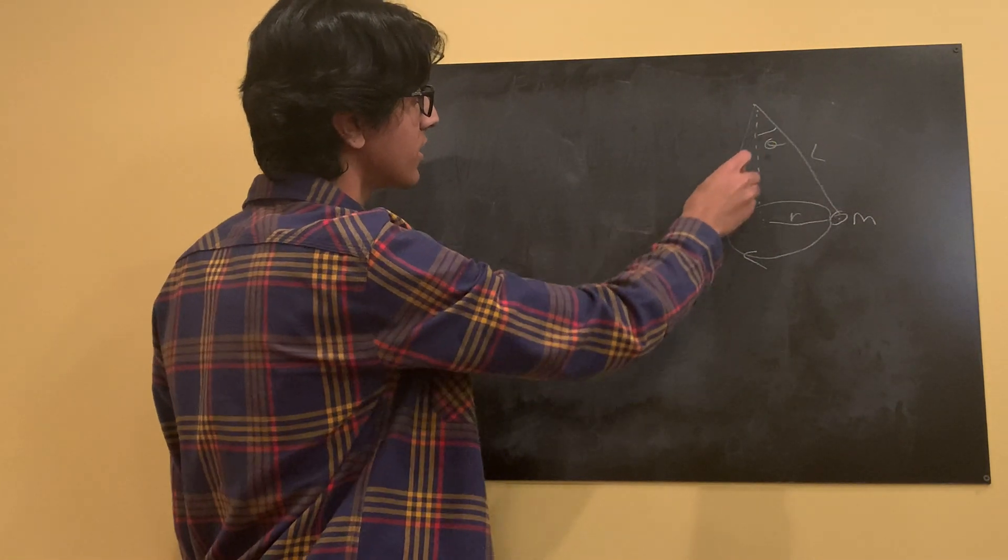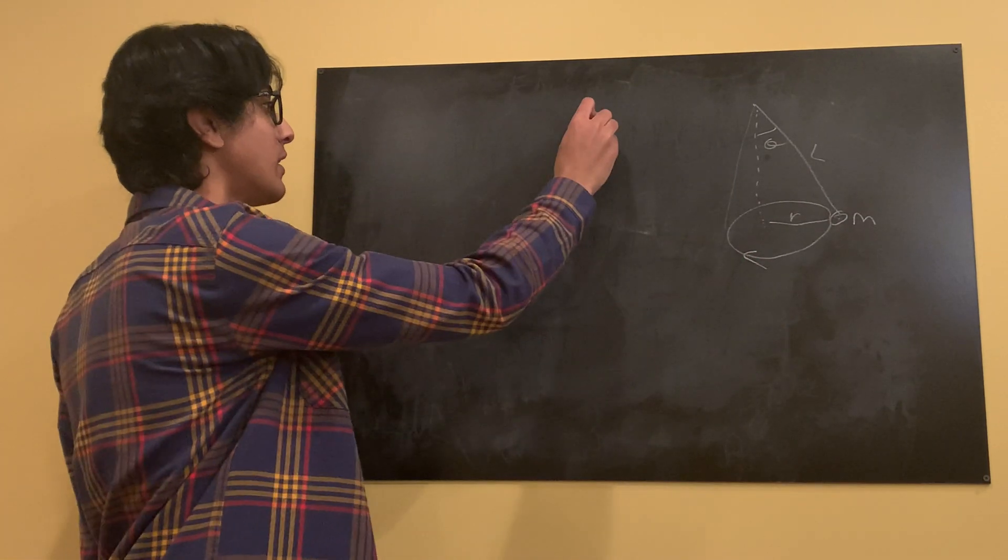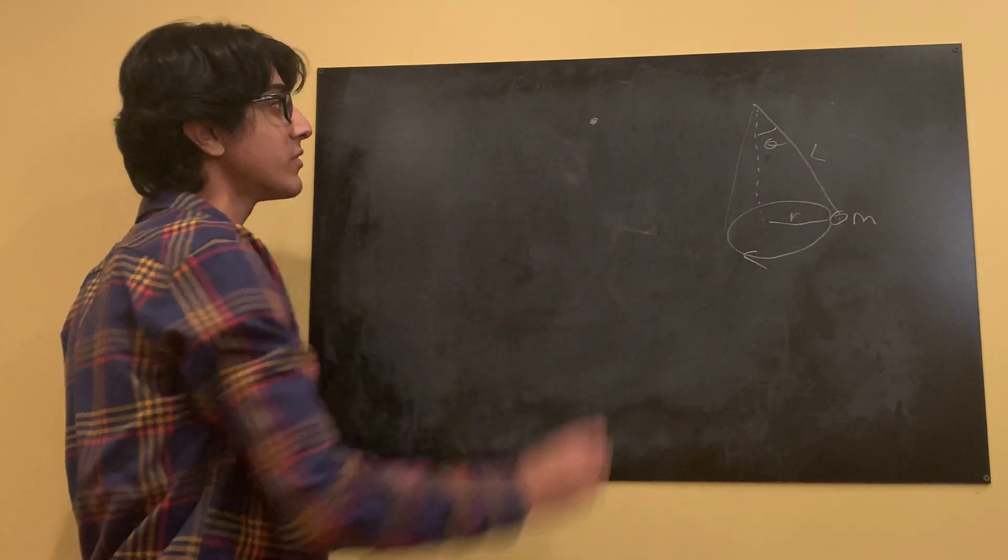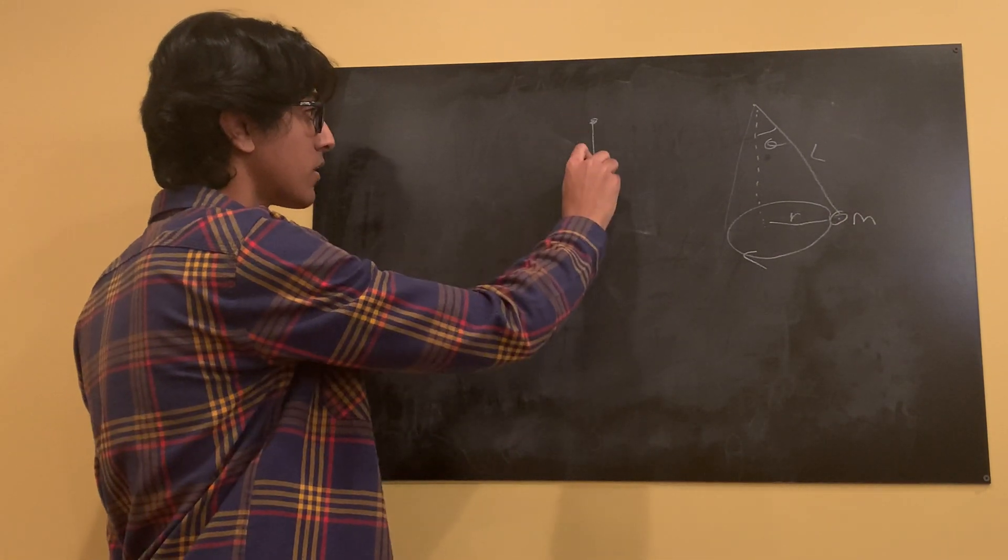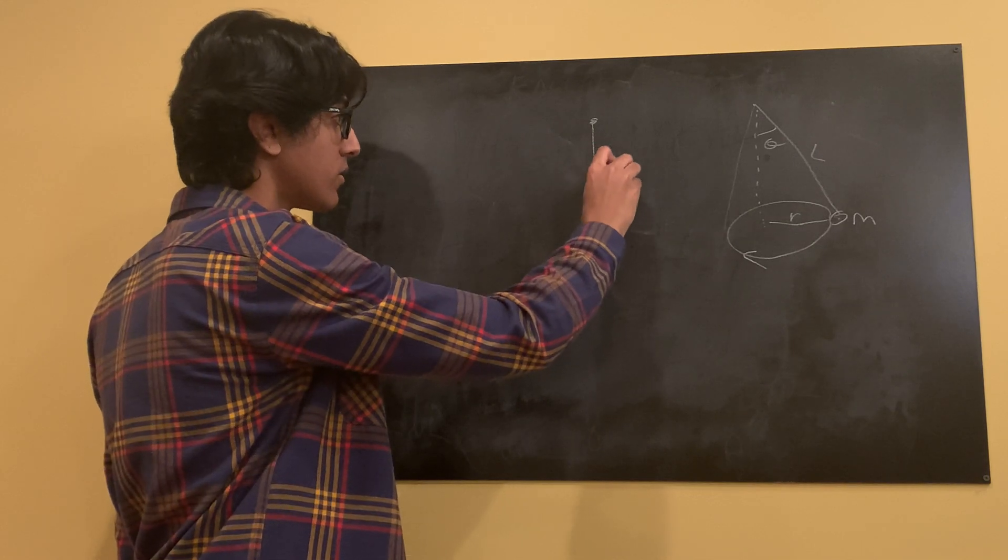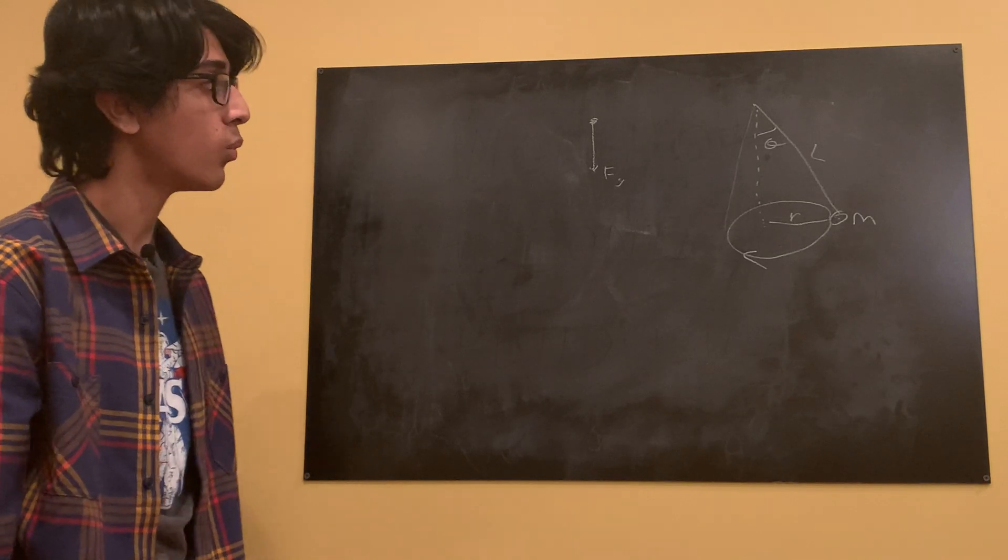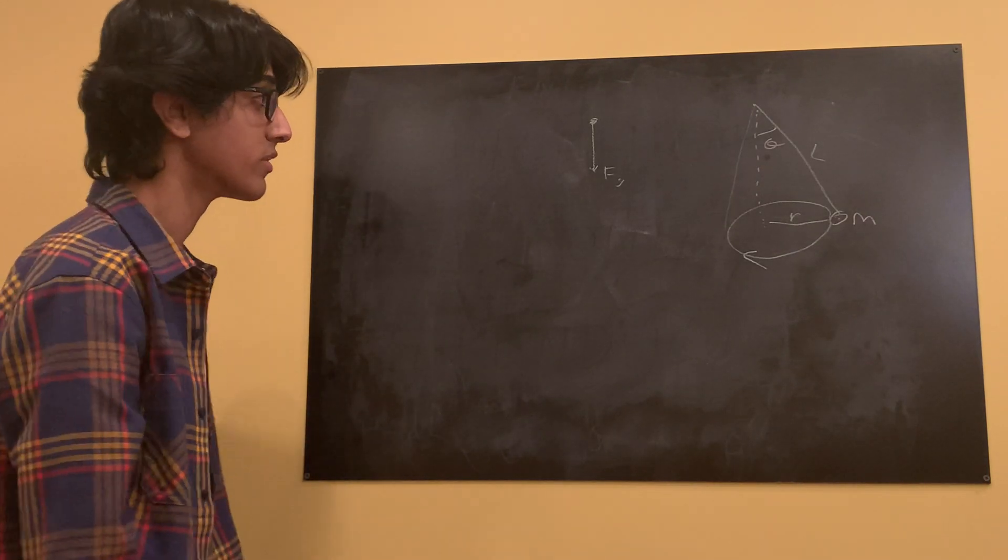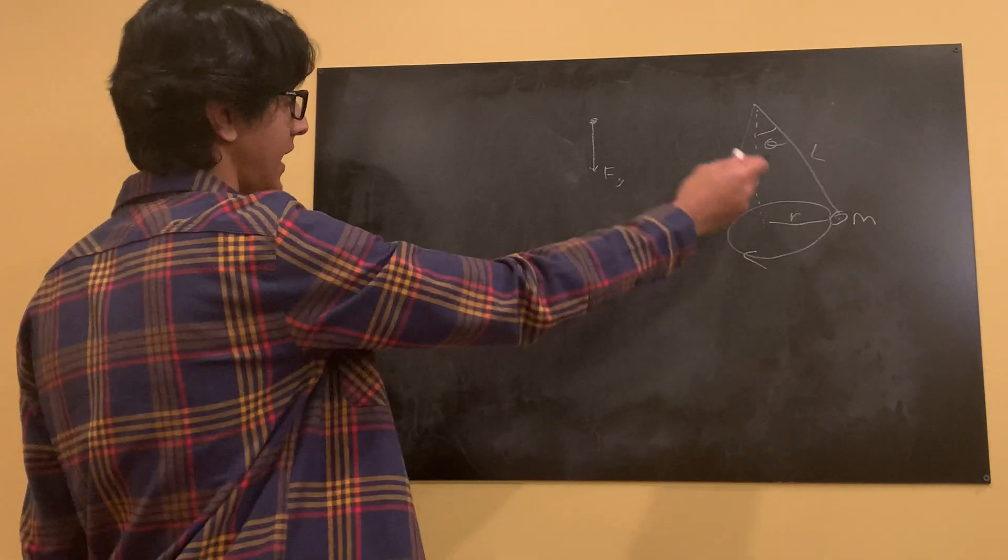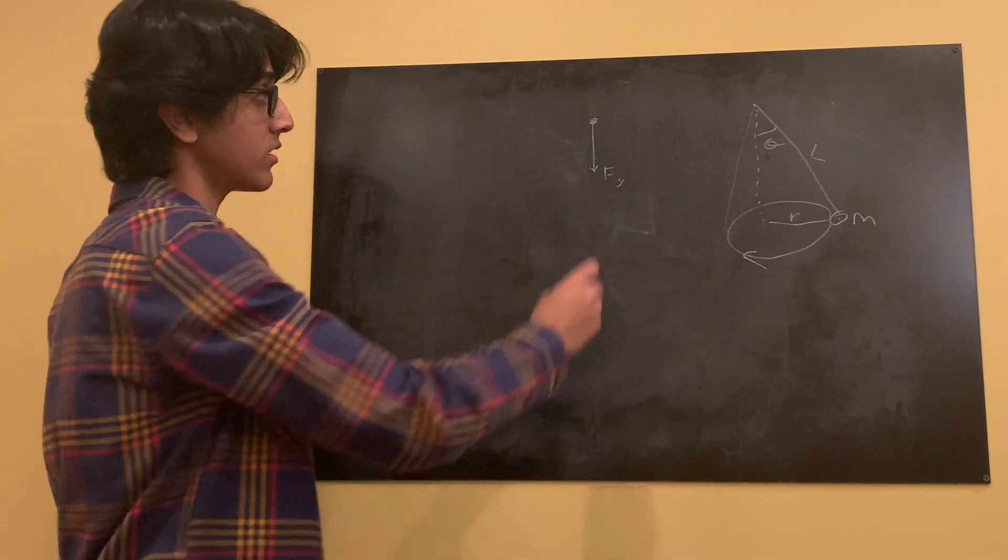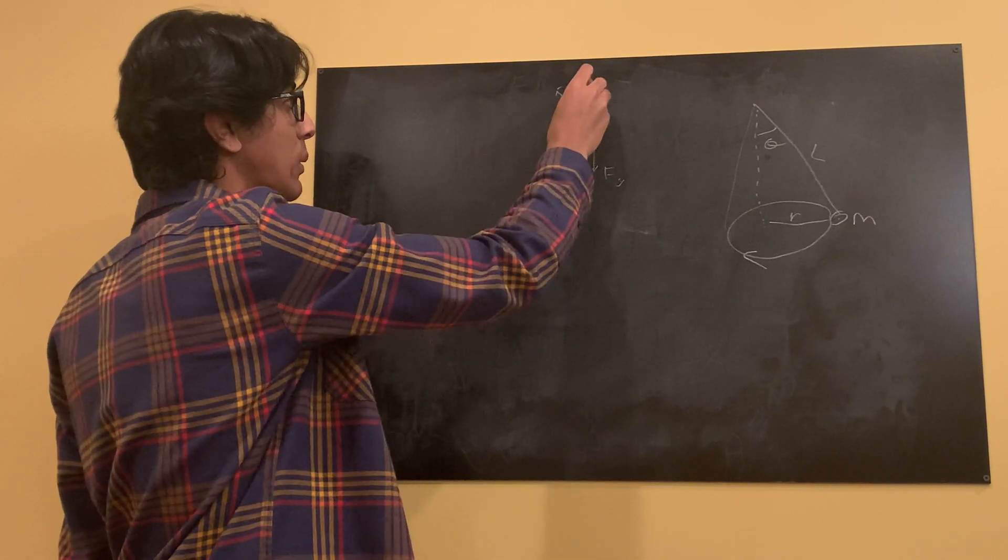And I guess why it's called a conical pendulum? It's because it looks like a cone. It's a line of motion. Pretty cool. So let's look at a free body diagram. Let's do a force analysis of this object. Obviously, first we have our force of gravity going down, Fg. We'll put it as Fg. And then we have one more force, which is the force of tension from the string. And it's not straight up. It's at an angle. And we're trying to find what that angle is. So that's pretty important. So right here, and we'll put tension as T.